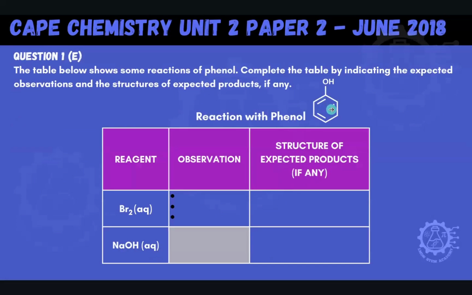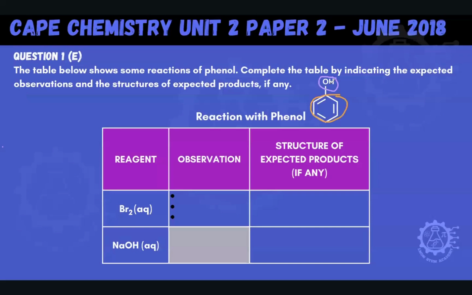So here's a phenol structure, right? Now, phenol is acidic, right? Phenols are acidic in nature, so we got to think about that. But even before that, we have to think about the fact that when we have a phenol, there are two functionalities that can be reacting, right? We have the OH portion of it that can be reacting, and we also have the ring portion of it that can be reacting, so the benzene ring itself. So there are a whole suite of reactions that phenols can participate in. So just keep that in mind.